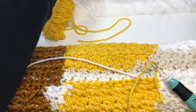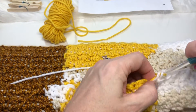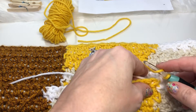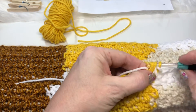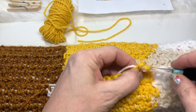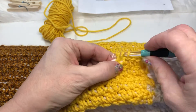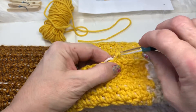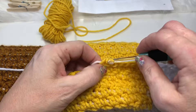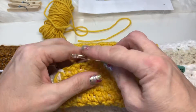So I'm at the section where I'll be adding in my yellow — 11 yellow to start with. We're going to switch to yellow, and with that double single I need to do a double and carry the white along. Make sure that we're going underneath the white as well. One, two, three, four, five, six, seven, eight, nine, ten, eleven.